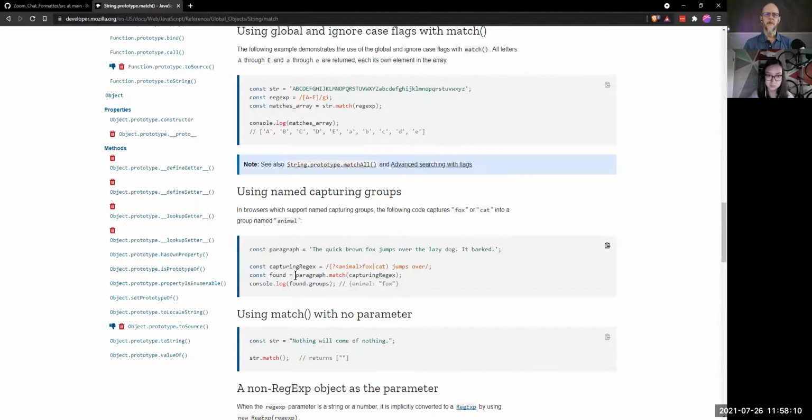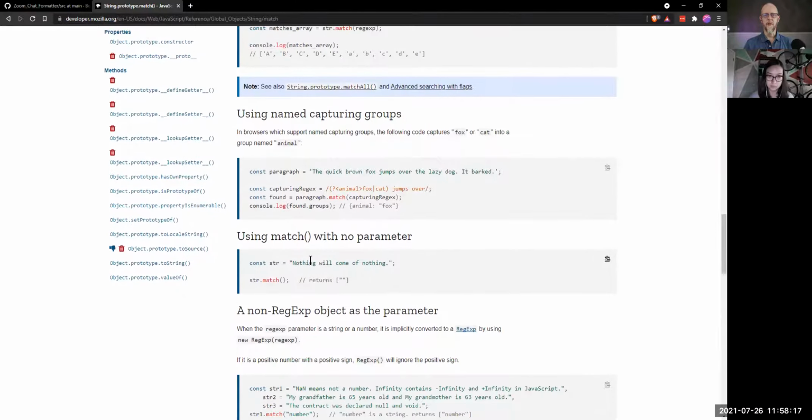What I suggest you do is you run the match and then whatever object you get out, look at the console log. Because I think what you get is an object with the whole match, and then below that there are groups, and then you get all the different grouped information that comes out.